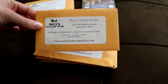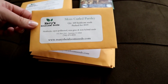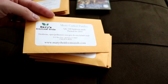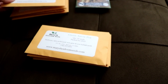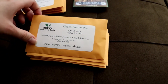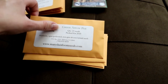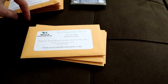This is the only packet I did not spend 99 cents on — it was a few dollars. It's moss curled parsley, and I use a lot of dried parsley, so I thought maybe I would try growing parsley this fall and see if I can get some of it dried so I don't have to buy it at the store. I also got green arrow peas, also hopefully going in for this fall. I literally read every single pea description she had and ended up picking these and the blue ones.